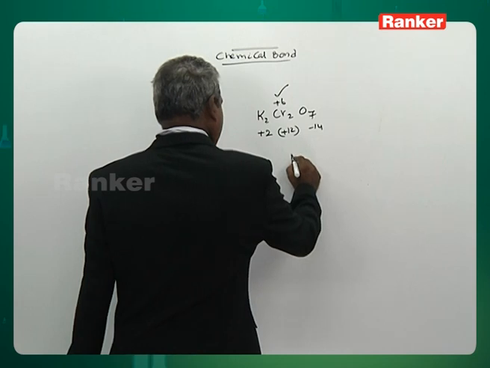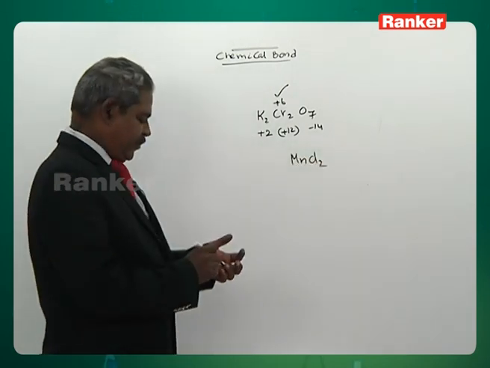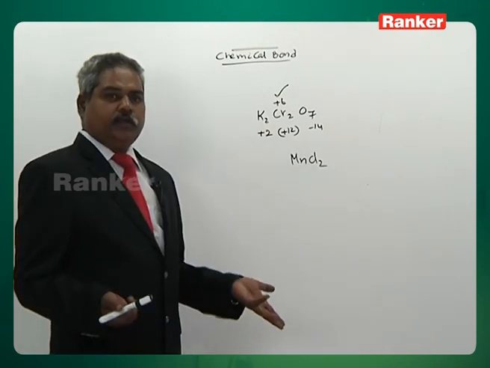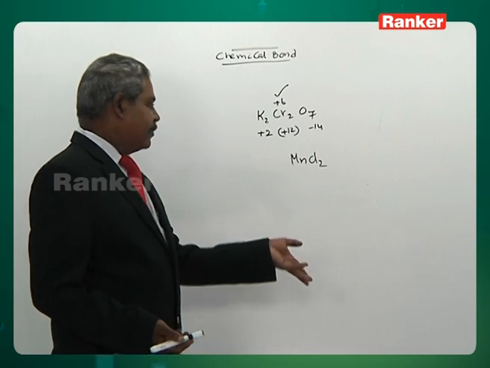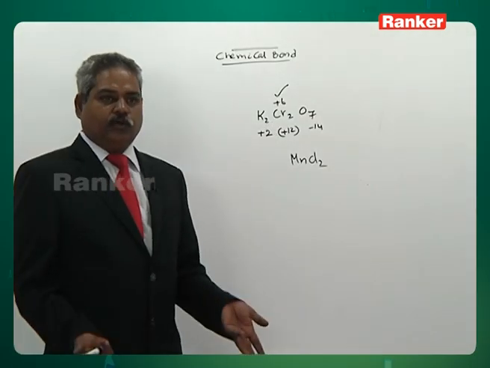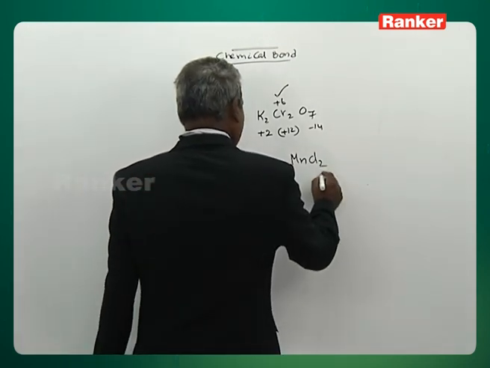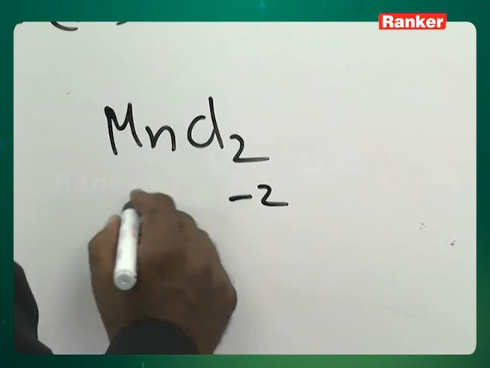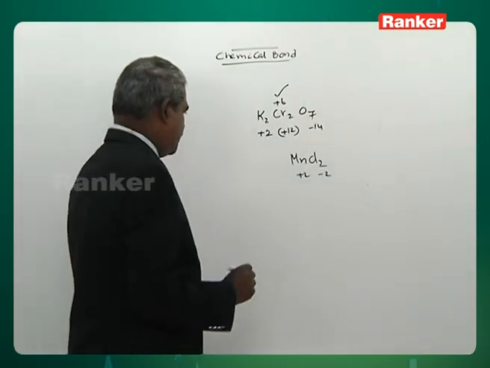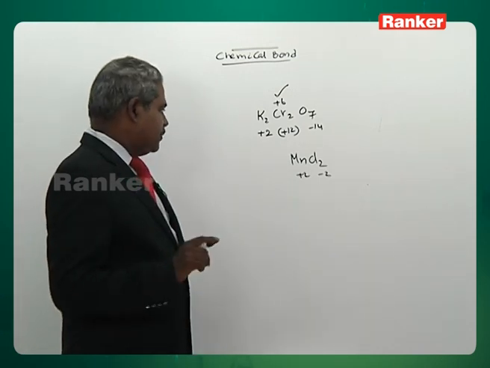And MnCl2, here neither do you have oxygen nor a fixed one. So, what will you do? Use your common sense. You know chlorine, the manganese is a metal, it can never be negative. Therefore, when chlorine takes minus, it can take minus 1 only, it has only one minimum. Therefore, MnCl2: 2 chlorines minus 2, manganese plus 2. Manganese is not fixed, but we know that one of them has to be positive, one of them has to be negative.